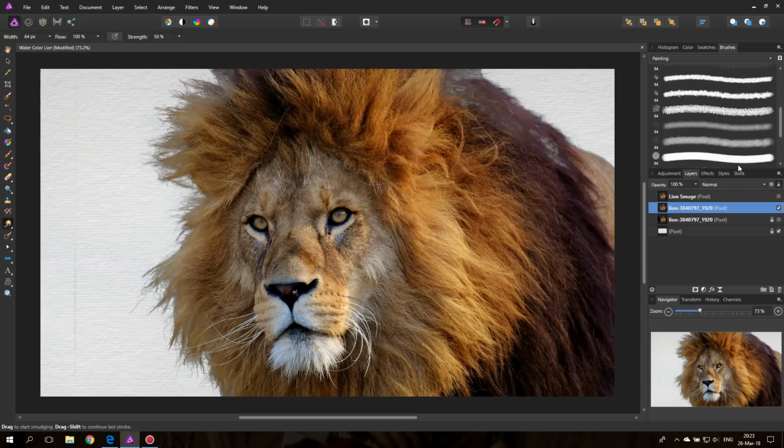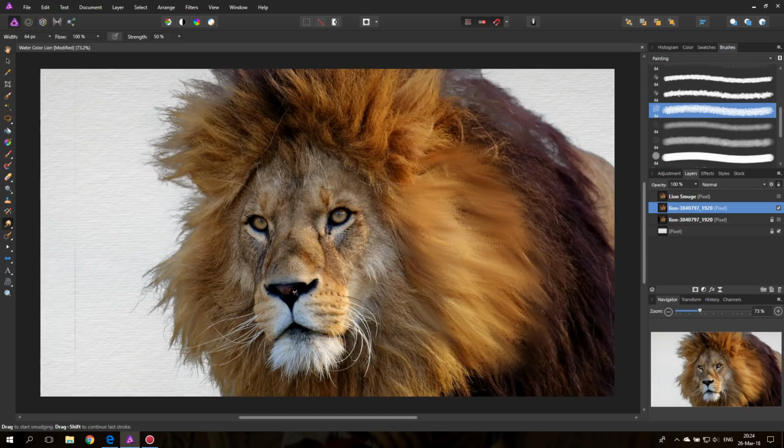So to the smudge brush tool, then we select the right brush over here, the right brush type, and set the flow to 100%, set a good size, and you just stroke over the picture. You can see it will smudge the picture, and this is called smudge painting. So we will use this to make our watercolor picture more look like an actual painting instead of just a photo with some color on it. So this is a very interesting and nice step. I have prepared that so not to waste your time.